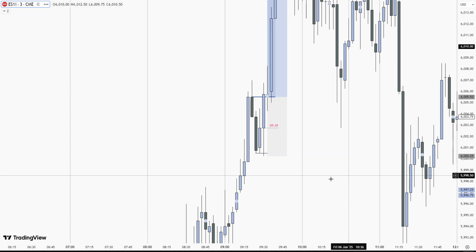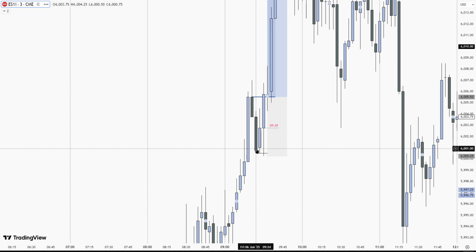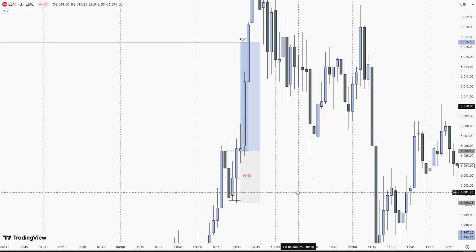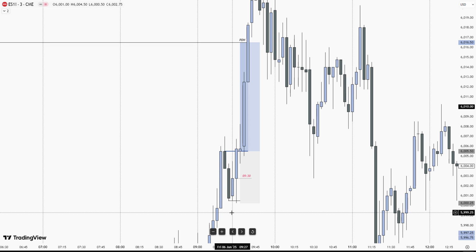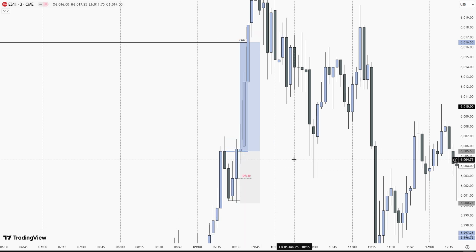If there is one thing that I didn't like about it, it was this candle low and this candle low, they are equal lows. Let's say if this candle was a swing point, if this was a swing low, this very closure I would have definitely taken. This equal lows made me hesitate for a second. That is why I didn't take this. I saw this live, and I can show you proof of how I saw this live.